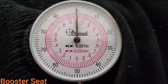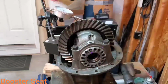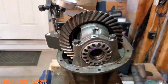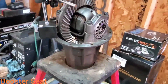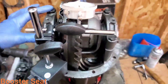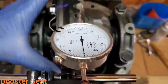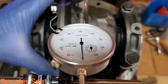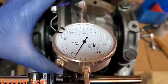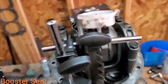So the way we set up our carrier bearing adjusters, you can either go by feel or it's a good idea to get a magnetic base dial indicator. What you want to do is verify that you don't have any back and forth play side to side on your carrier bearings. If that all seems good, then verify your backlash before torquing down your bearing cap bolts. And let's see what we got here. Spec on these is 6 to 10 thousandths, so looks like we're just under 8 thousandths. So we're in spec. I think I'm going to run it.